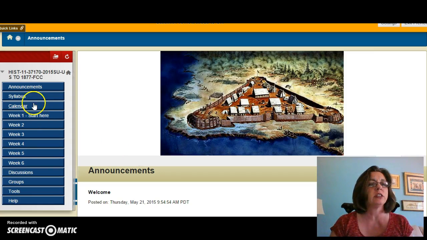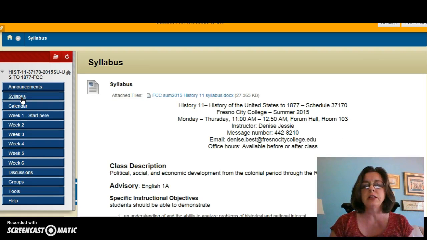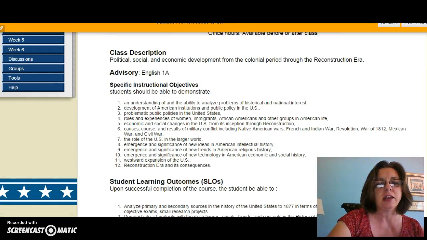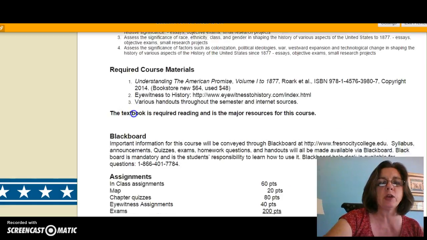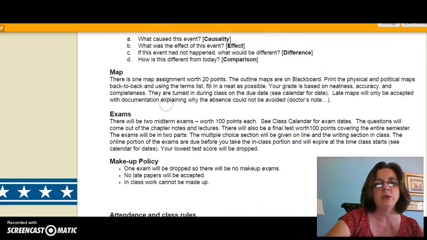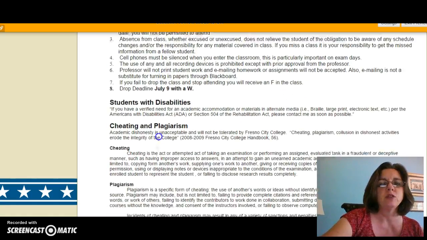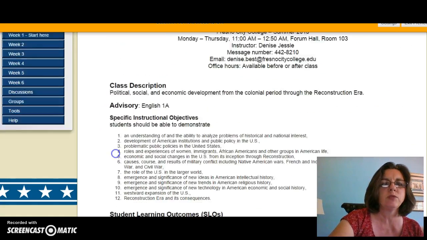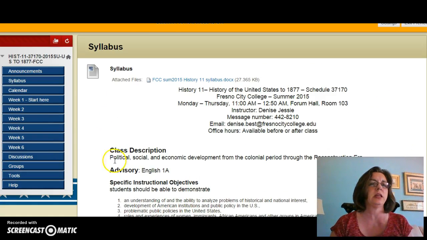The next two content areas are the syllabus and the calendar. You'll want to take a close look at that, because the syllabus, you can think of it as a contract, if you will: all the requirements for the class, the grading procedures, how to do each assignment. These are all in there, and that's important for you to understand because this class we move fast, and so we don't want you to miss anything.